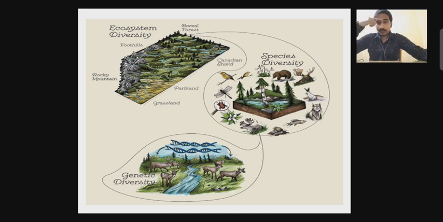Then in the middle portion there is species diversity. Species means a group of population. Here you can see various types of species: the plant species, the bird species, dragonfly, etc. Each of them is a species, so there is a diverse variety of species. And then you can see the ecosystem diversity. Under it, you can see mountains, slopes, rivers, coastal areas, dry areas. Based upon that, the diversity is labeled as ecosystem diversity.